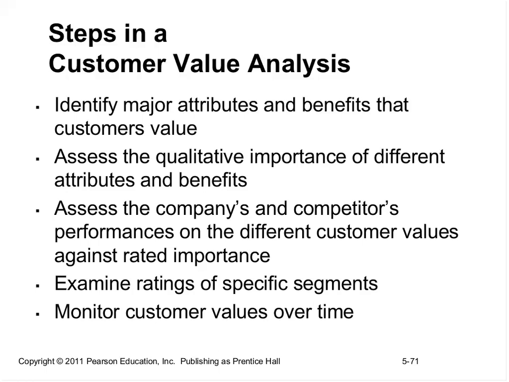For example, if we want to compete in smartphones, we should know at the moment which attributes of a mobile phone are important. For example, the quality of the digital camera, the quality of the touchpad, also the quality of the wireless in a smartphone. We need to have market research, and after that identify these attributes and benefits, and assess the qualitative importance of different attributes.